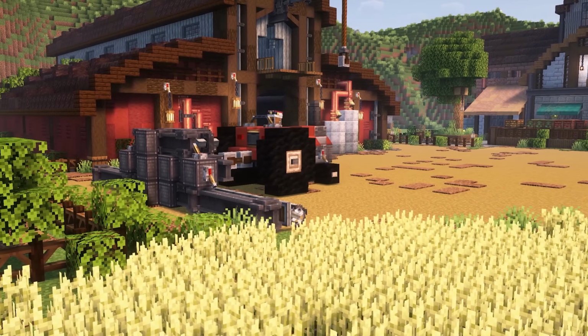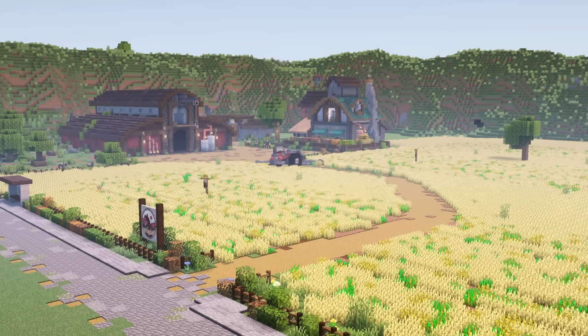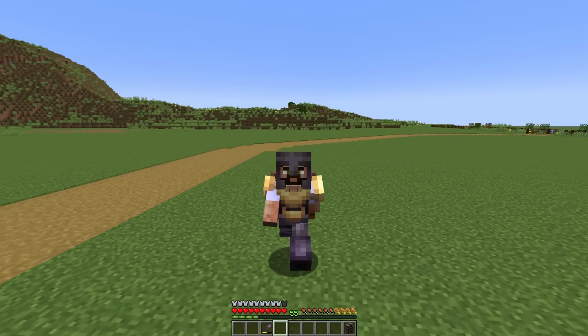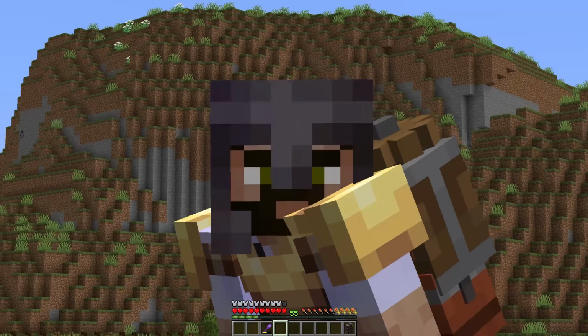Today, we place our first farms in the new area, build a big barn, and place a ginormous wheat field with a tractor for harvesting. And I can't wait to make some big progress today because I've got some ideas for the tractor that I think will be quite fun if we can get them to work.